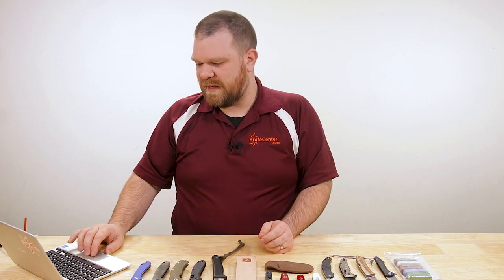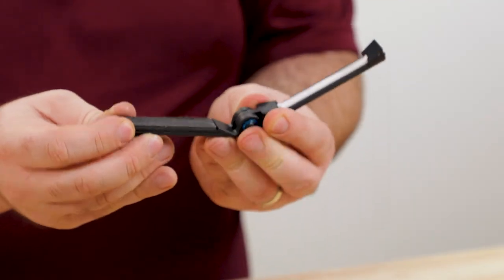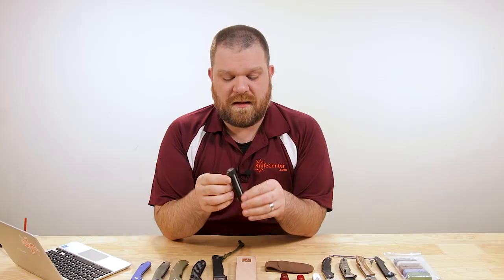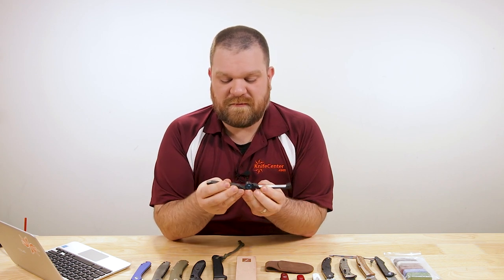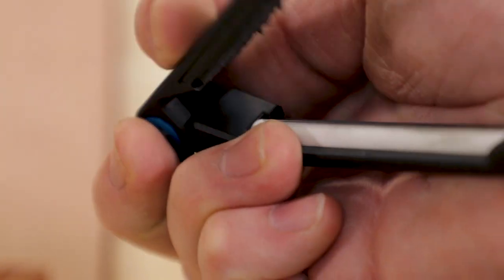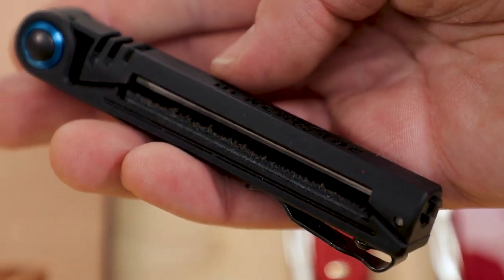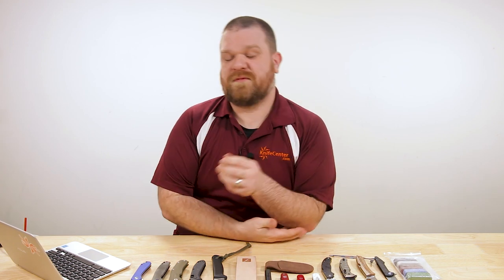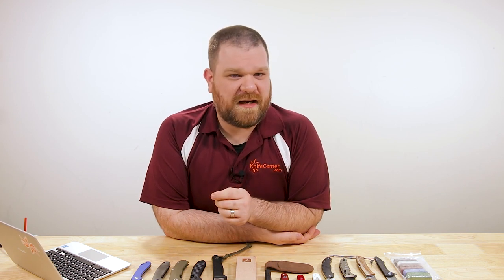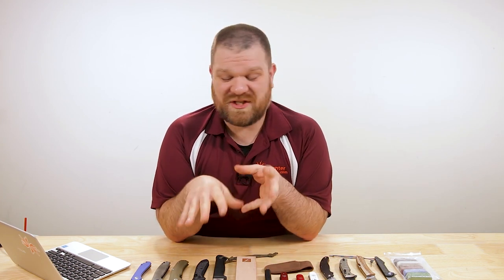Another nice option — a bit expensive — is this unit from Benchmade, actually made for them by Worksharp. It's the EDC Edge Maintenance Tool, comes in about $50, very easy to carry in the pocket, very field expedient. You've got a small leather strop on the side loaded with black compound. It does have a ceramic rod, which I wouldn't necessarily recommend for a convex edge, but it can be useful on other stuff. And you know, for a lot of folks heading into the outdoors, you actually have a strop on you if you're wearing a leather belt — that works just fine for maintaining your edge. Check out the stropping video we did — it'll show you how you can actually turn a strop into a complete knife sharpening system, not just an edge finishing tool.